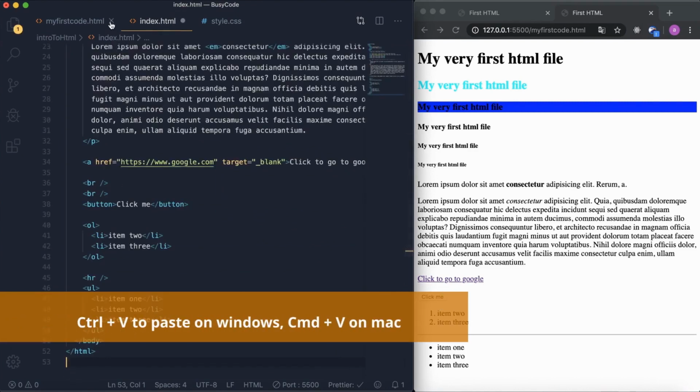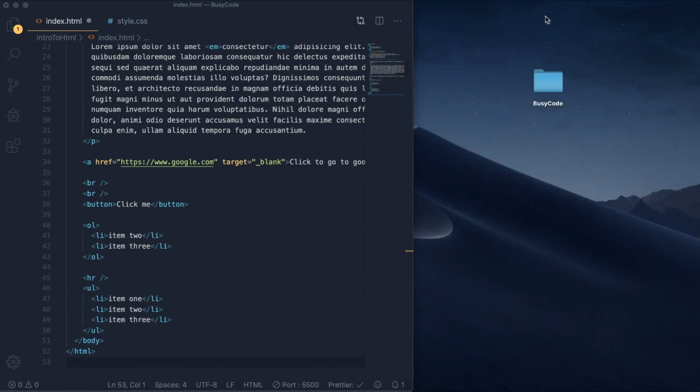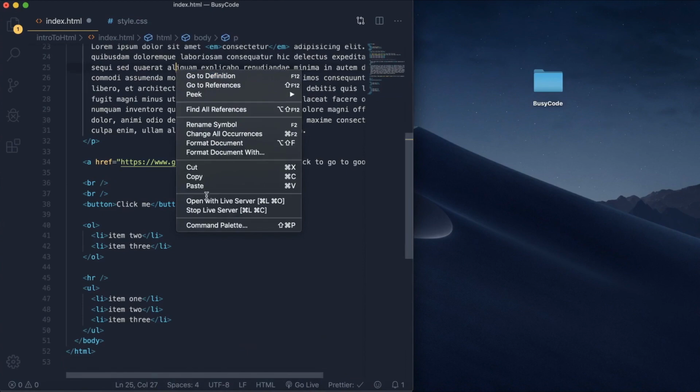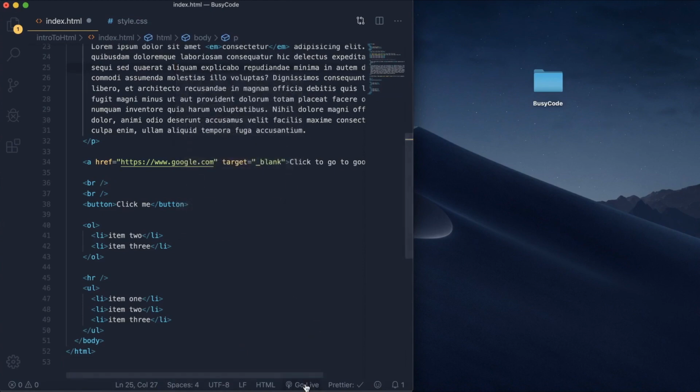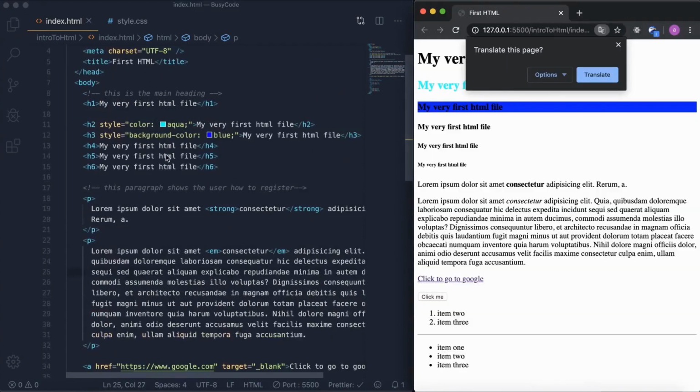So now we can close my first code. We can close this live server, and then we open a new one. If your server is still running, you can click here to stop it so that you open the new one for this project. So you can right click and then open with live server. You can also just click here, go live, and it will open this one live for you.